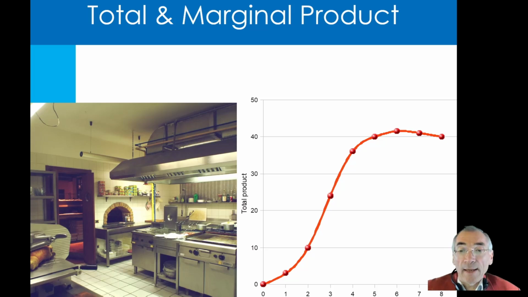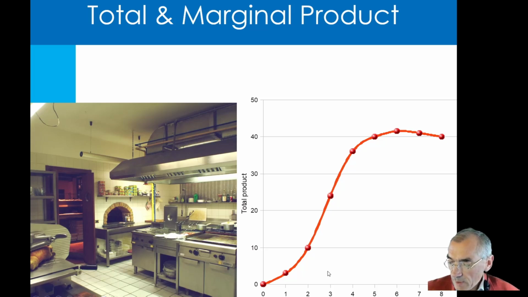Let's look at a production process of pizza. Now, that's why we started this session a bit in Italian. Production process of pizza. We see here several elements. We see the kitchen of a pizzeria. We see also the restaurant there. This is obviously the door to the restaurant. We have the oven and the rest of the kitchen where production can take place.